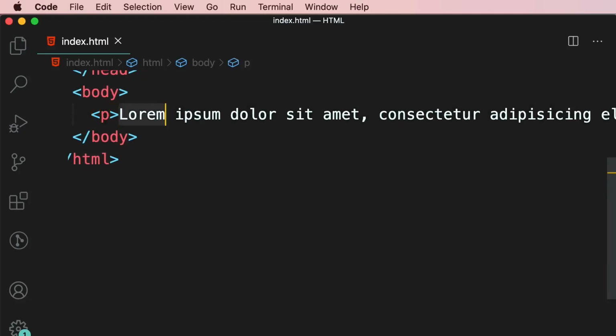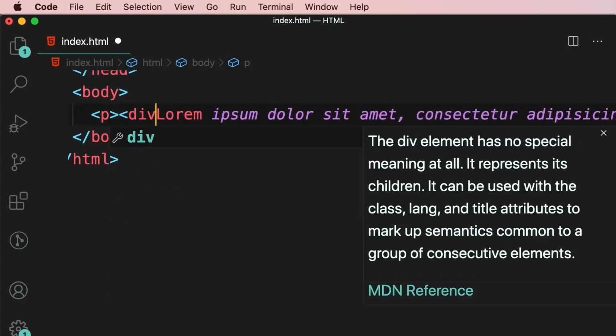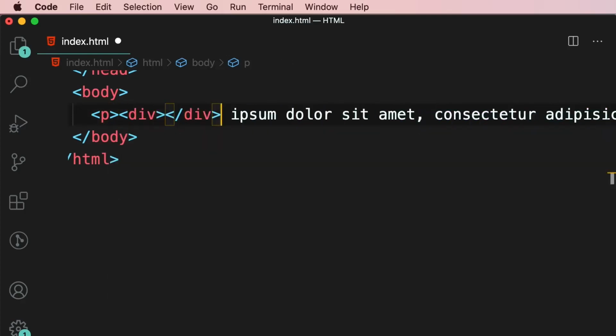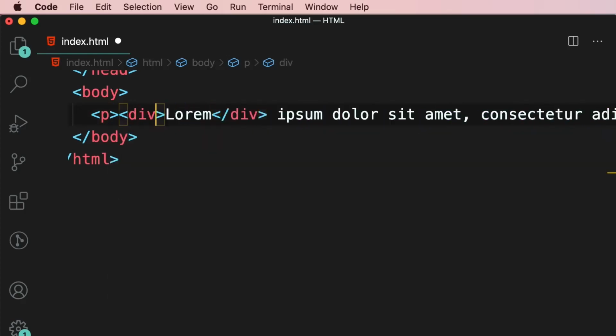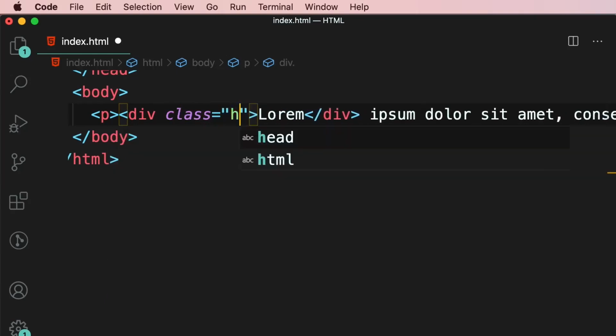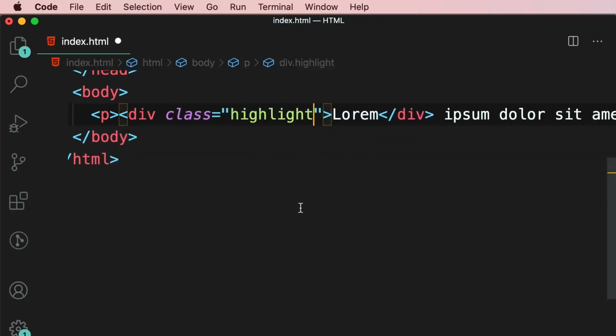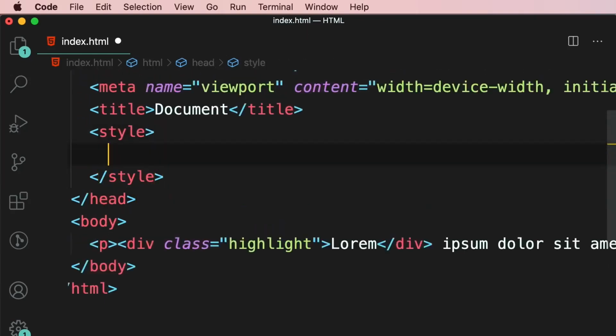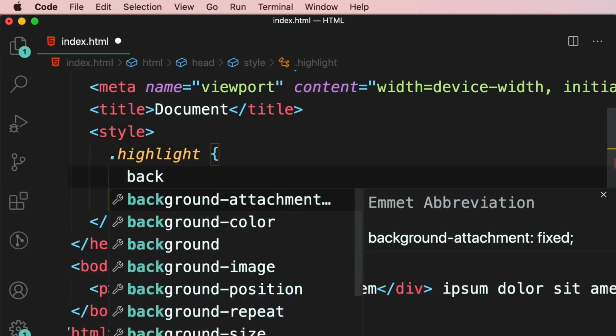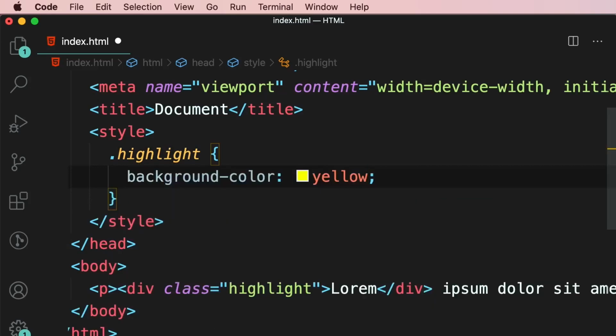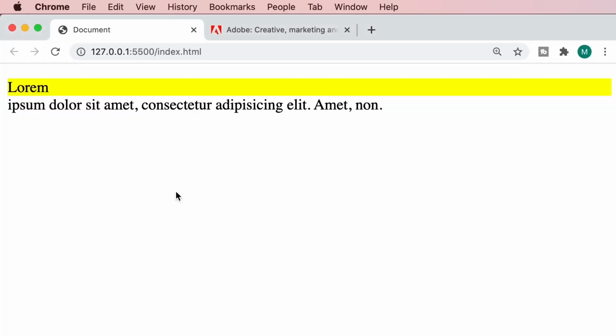We can wrap this word with a div, give that div a class like highlight, and then define a CSS rule for setting the background color of highlight elements. So let's wrap this with a div. Now we give this element a class like highlight, and then define a rule here for elements with the highlight class. Here we can set the background color to yellow. Let's see what we get.